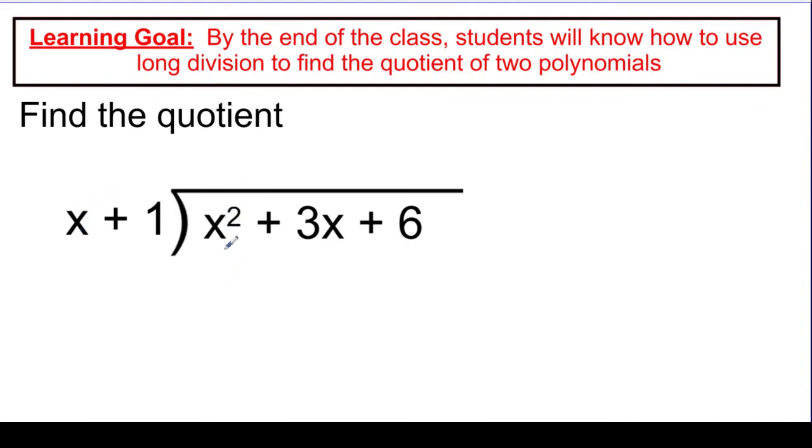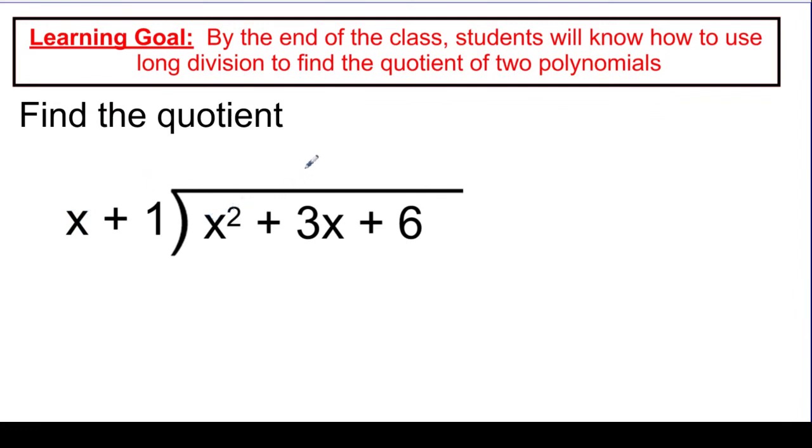Okay, well, we're going to say, well, I can go in just one time, right? And here's how I know. One of the x's is here. The other one is the one we're going to bring into the problem, okay? And that's going to make the x squared. So we're kind of looking at this x and we're saying, how do I complete this x squared? Well, I complete it by bringing in a brand new x.